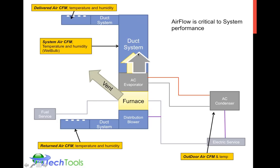Then we also have the system airflow, how much airflow is moving through the system. The delivered airflow could be in multiple locations, and the return airflow could be in multiple locations. But the system airflow moves all through the system. That's what's moving through the heating or cooling elements of the system. And then additionally, to system performance in an air conditioning mode, there's also airflow around the condenser. The temperature and the air velocity around the condenser also control the way that system performs, because that's where the heat is actually rejected from the system.